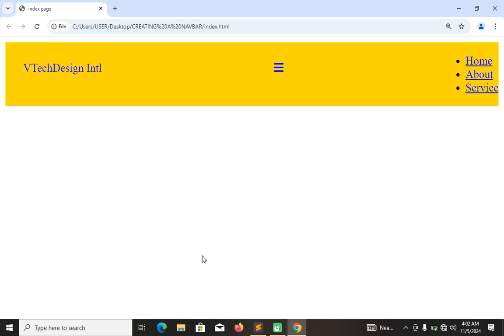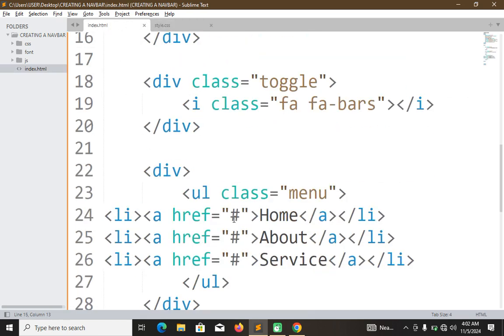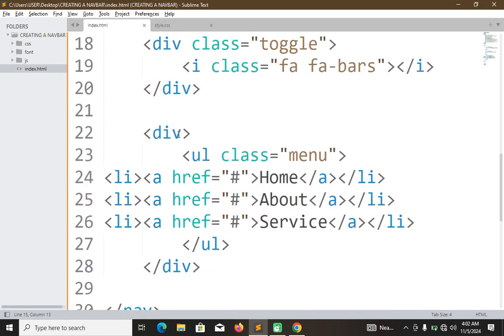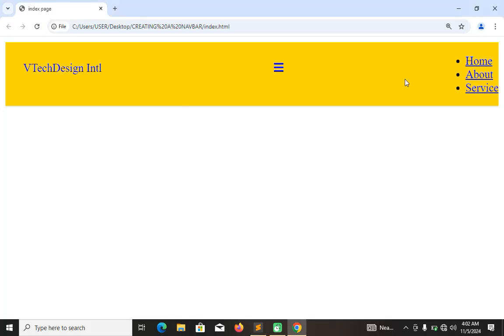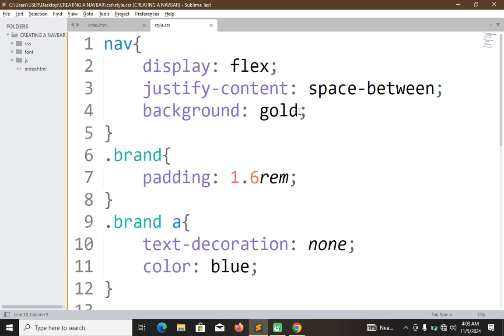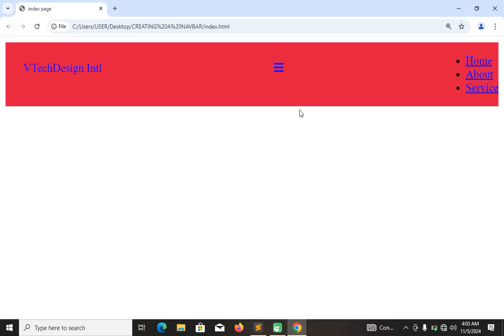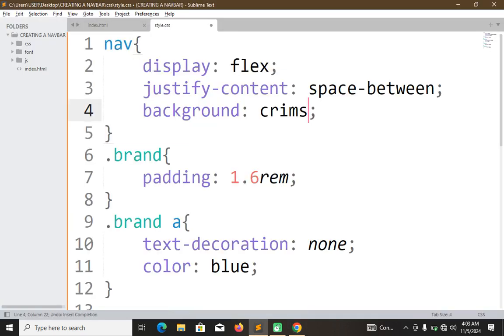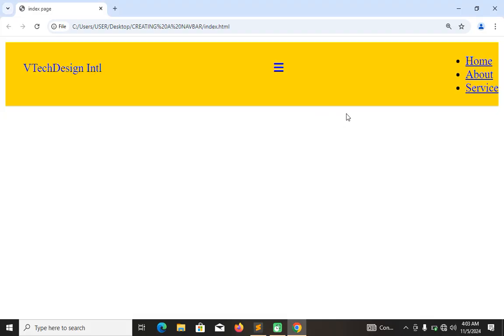So now for this other area, I want it to float side by side. So if you watch in the beginning, I did not give this div a class because it was this div that obeyed the flex box. That's the first one initially. So right now we can do this. Let's change this background color to something that will look much better. I think crimson will look much better now. Then I think the gold is even much better if you ask me. I think the gold is better for now. All right, sorry for that.